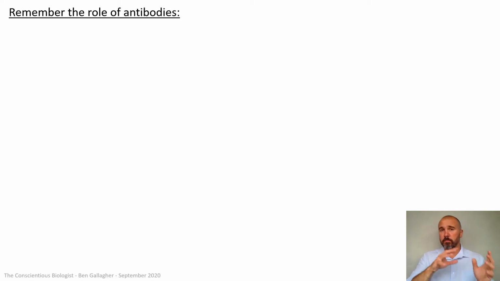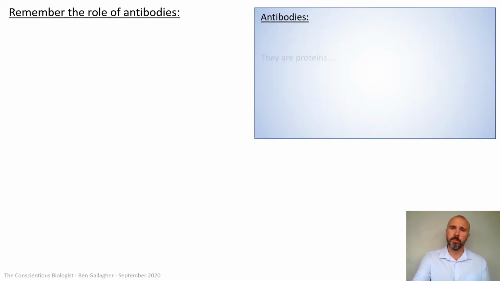So before we move on to monoclonal antibodies, let's just refresh our memories on what antibodies are and what they do. They're vital for the immune system. So the first key point about antibodies is that they're proteins. I've told you so many times throughout this course that proteins do everything. Really, your cells in your body are totally controlled and function because of the proteins that you can make using the instructions from your DNA.